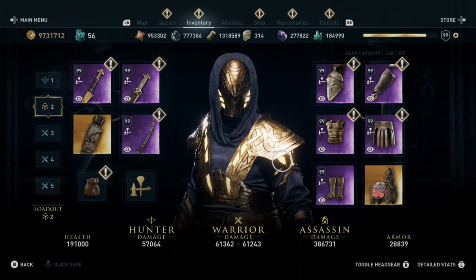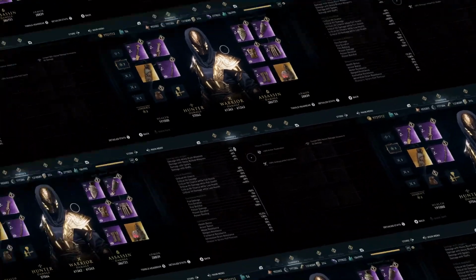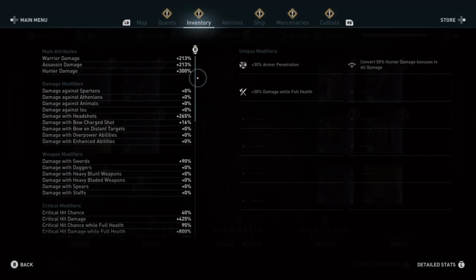So in this hybrid build we don't need any other primary than hunter, because we will convert it to the other damage types anyway. Since hunter damage is the hardest to increase in a triple hybrid build, it makes sense to use hunter as a primary base here, but of course you can do it otherwise and use assassin and warrior instead. Here in the stats we have 213% warrior and assassin damage, which comes mainly from the damage conversion.